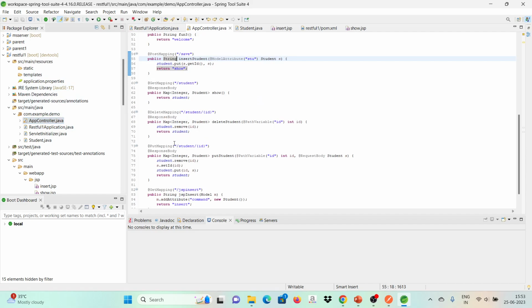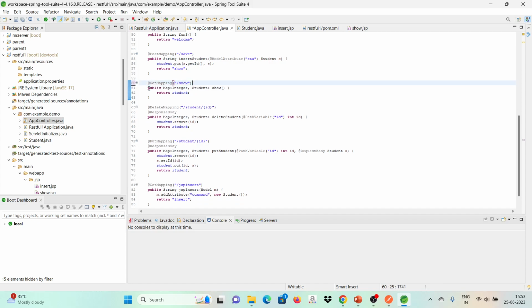and to directly call this page, you already have a get mapping called student. I will replace this with show, and then instead of response body, I will remove that, and I will have a return type as string, and here I will say show.